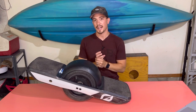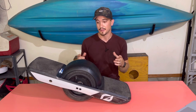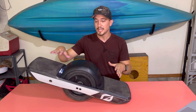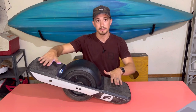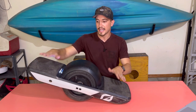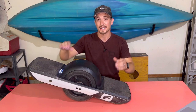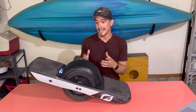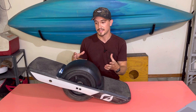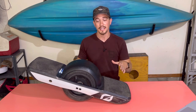So while you're learning to ride, one of the biggest and most important things that I found is learning how to adjust your feet while riding. When you do hit bumps, it does sometimes displace your feet into an unsafe position. And so learning how to readjust your feet while you're riding back into a safe riding position is super important. So I ended up standing in a stable spot, holding onto a fence and just playing around with adjusting my feet.